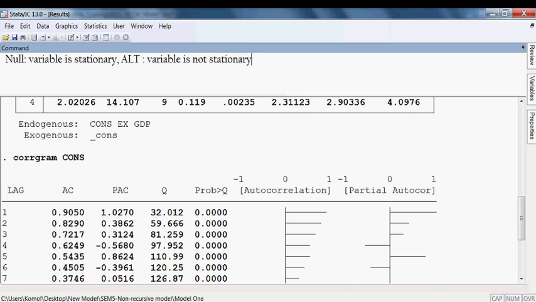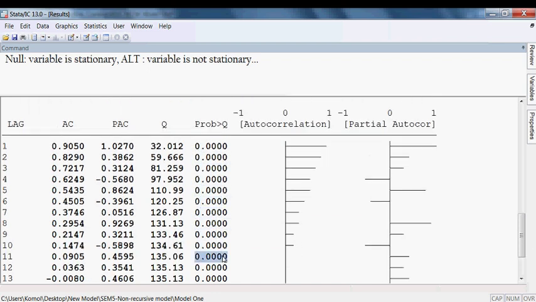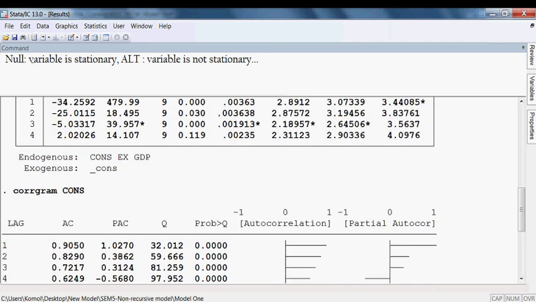Here you can see the p-values are all less than 5%, very small, meaning that we can reject the null hypothesis and accept the alternative hypothesis, meaning that our cons variable at level is non-stationary.